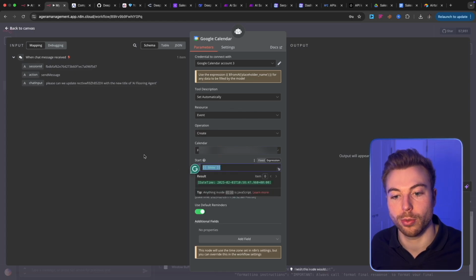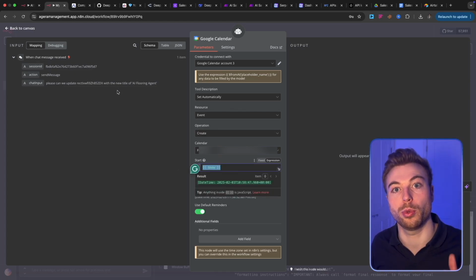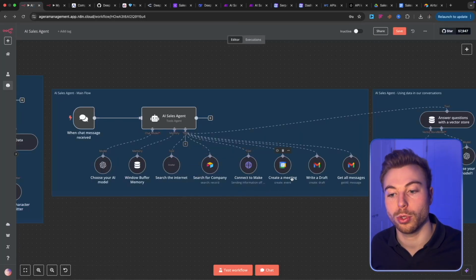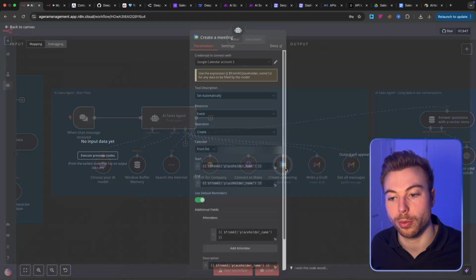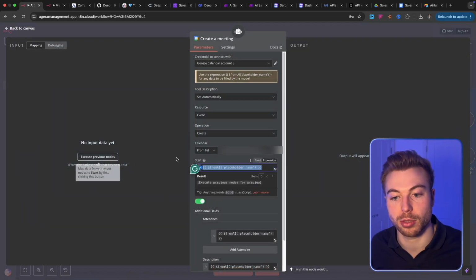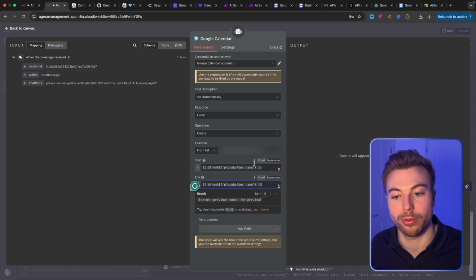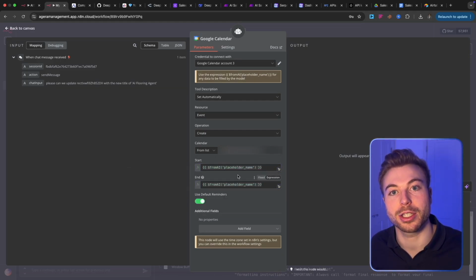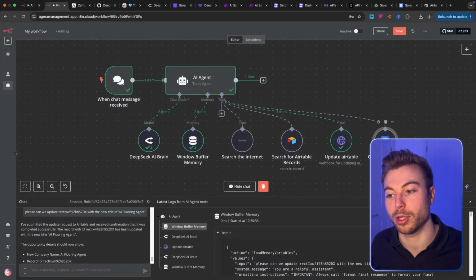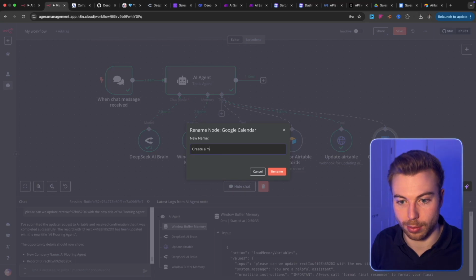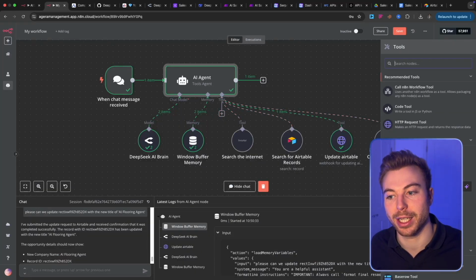Now, down here, you'll be able to see an expression of when we want it to start. In our model that we've got here, what we'll be able to do is copy across this specific expression. What this basically means is that AI is actually going to input the information for us because it's going to understand it from the context, the memory, how it goes through and actually does it. Again, that's actually for create a meeting. We'll be able to do the exact same for Gmail.